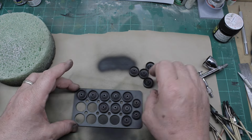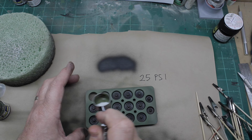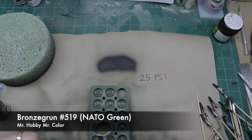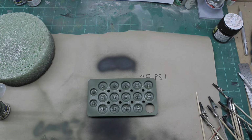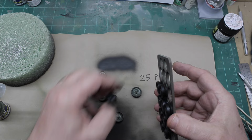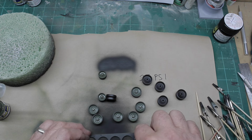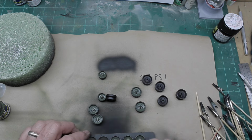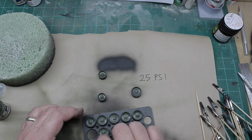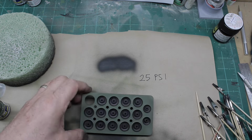I got this little jig several years ago, and it works perfect for the road wheels. You stick them in the little holes and get it all prepped, and then flip it over, and then you can start your painting process that way. Now the idea here is you paint four different directions, and that gets it inside. Once you paint one side, you flip it over, put it in, and paint the other side. Depending on the dry time of your paint, you get an idea of how fast you can work. I've gotten pretty good at this as far as not getting paint smears, so I've pushed the timeline here, but it definitely works out a lot better and makes this a lot faster process.